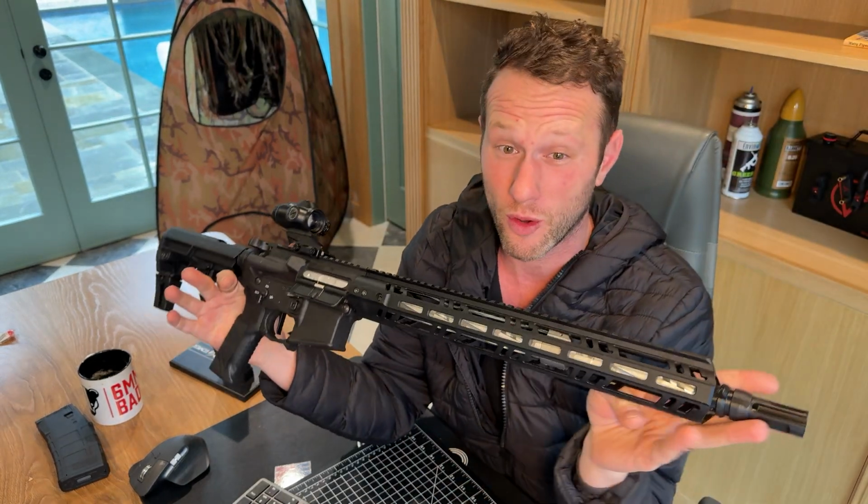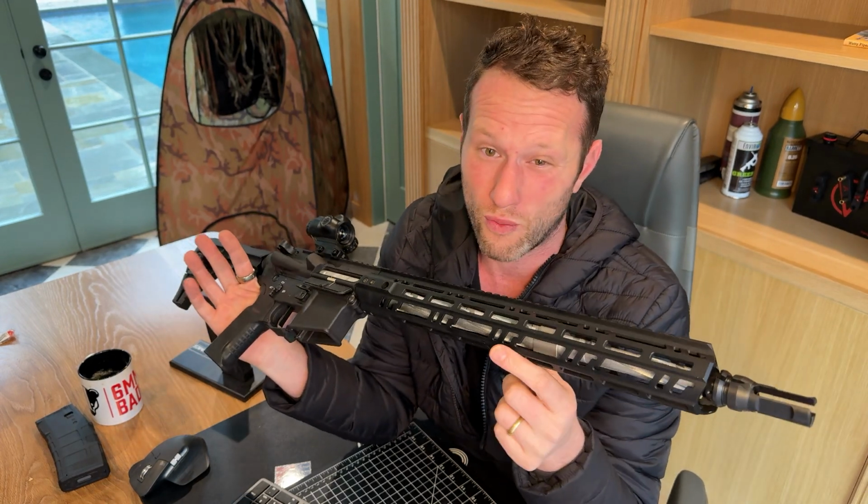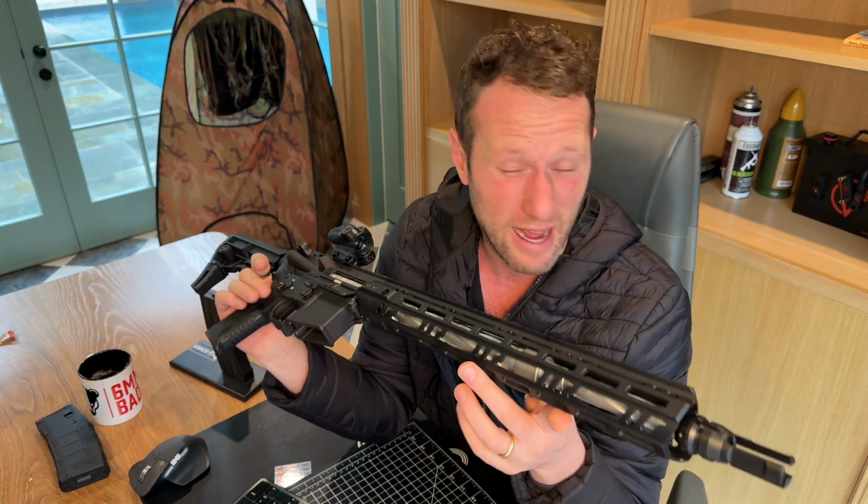The quality of this I knew was going to be good because it's Tokyo Marui. It's an MWS. It's going to perform really well. And so I knew already that there's not much I'd have to do to it internally.